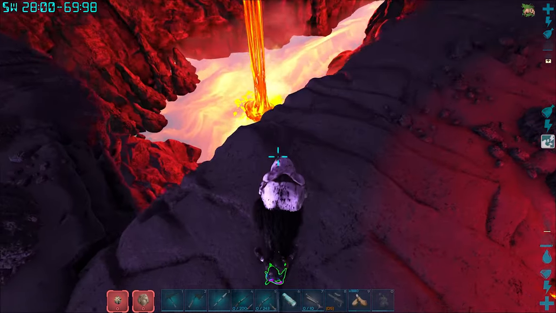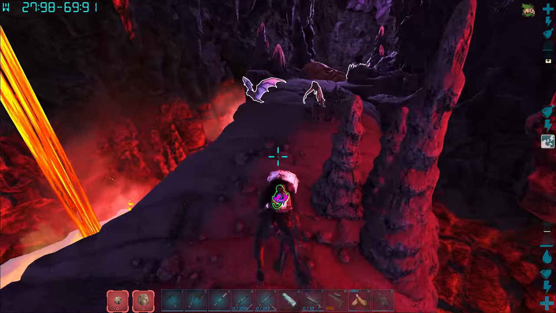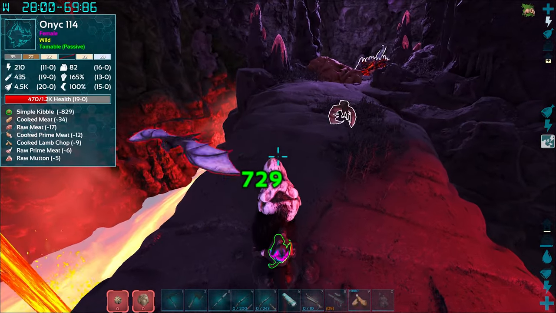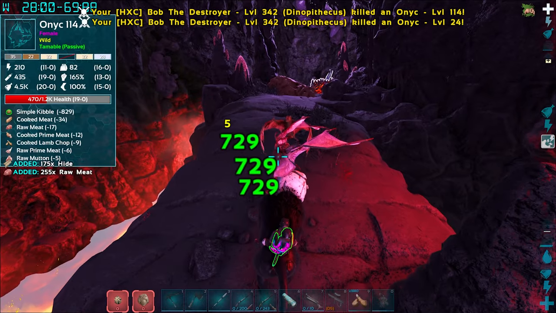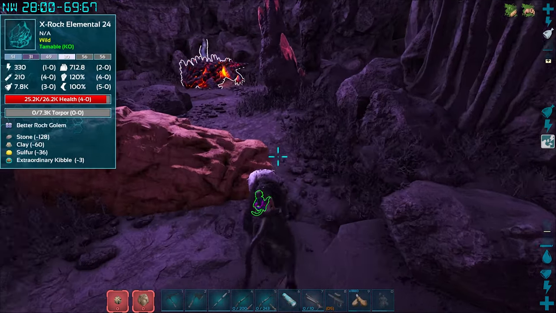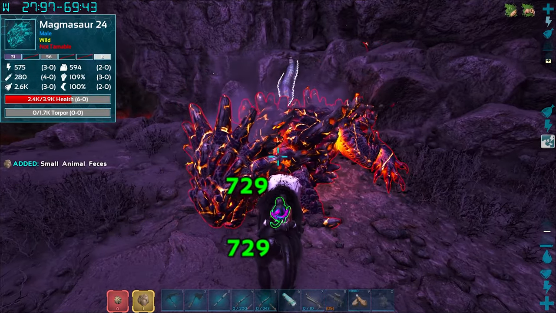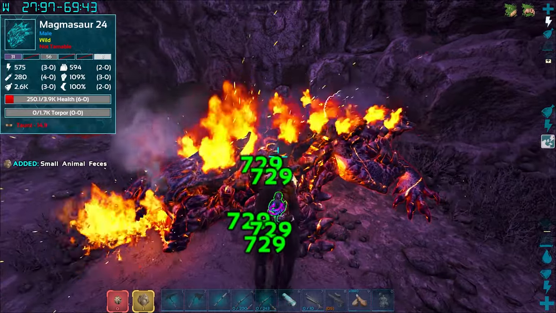We've got Magmasaurs in here. We've got bats. We've got a whole bunch of shenanigans in here. So hopefully this is going to... Yeah, look at that. Five. Wow. He did five. There's a... Okay, that's a golem. That's a golem. That's a golem.